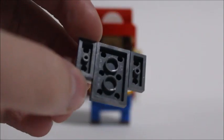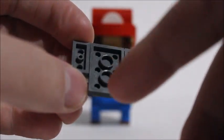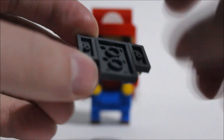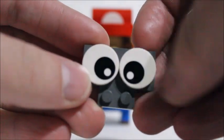All we need is two 1x2 dark grey bricks, one 2x3 dark grey plate, and two of these 2x2 circle tiles with eyes on them. And you put them together like that.